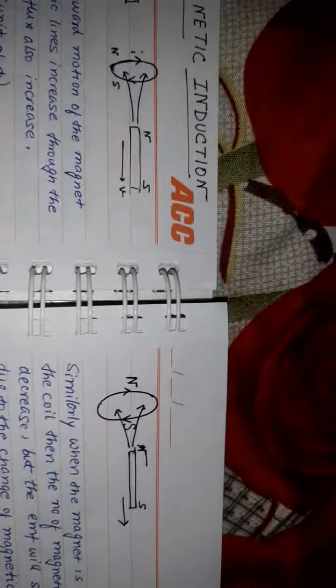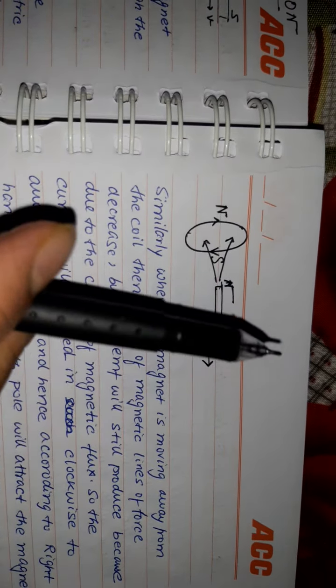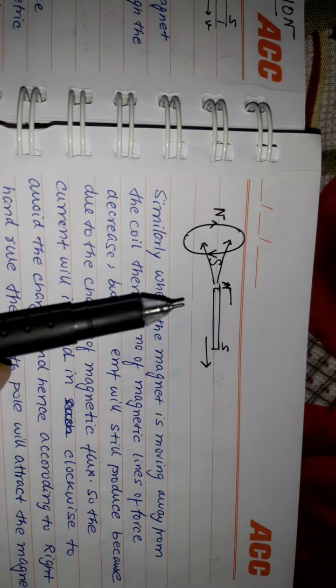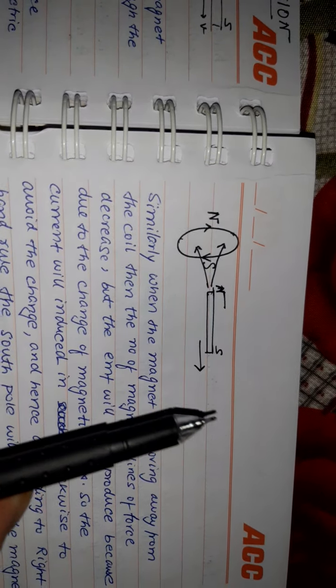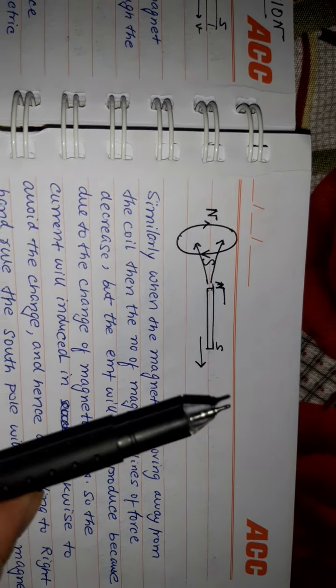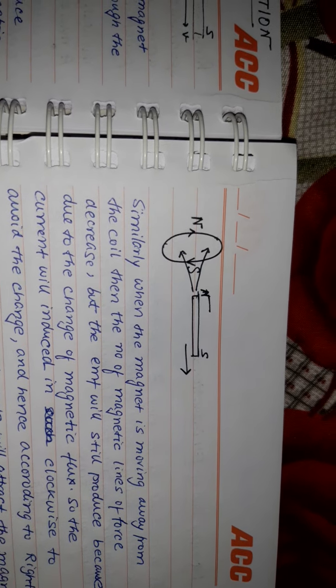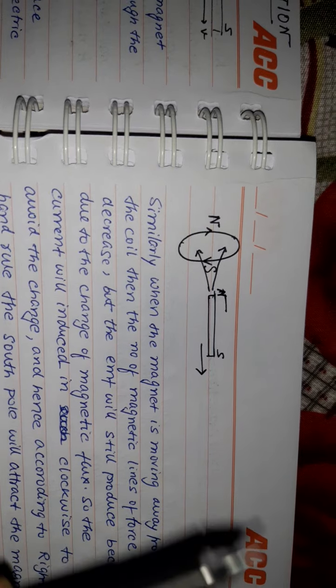And similarly, if we make the magnet go outside, then the number of lines will decrease, and this is also a change. So this change will also create EMF. Remember, EMF depends only on the change. Means if there is a change, then the EMF will be created. It does not depend on whether it is increasing or decreasing. If there is a change, then EMF is produced, and it will try to oppose the change.